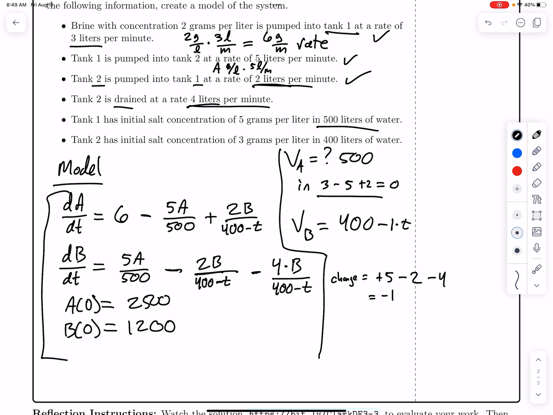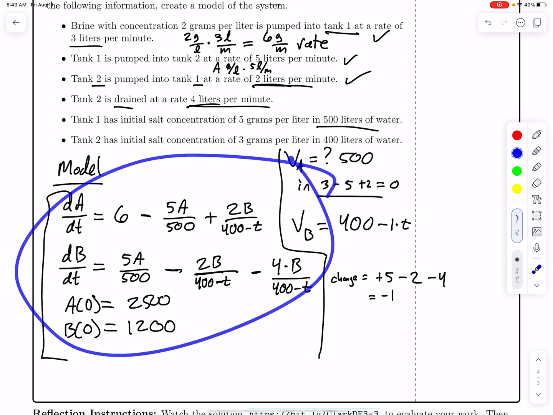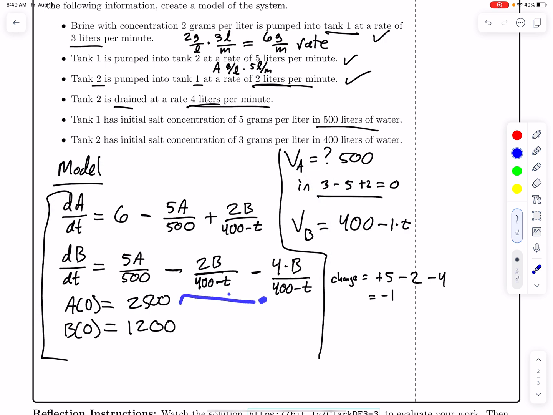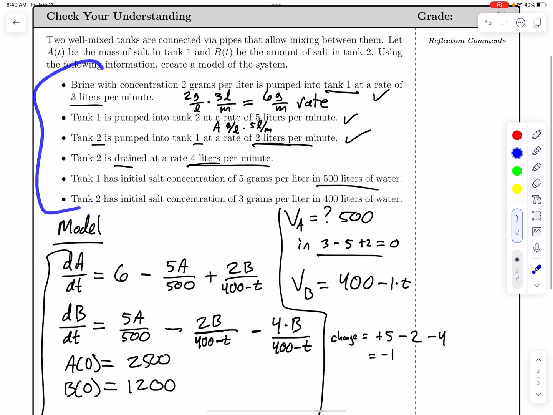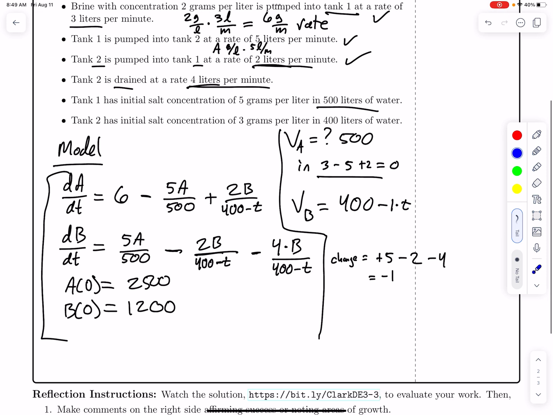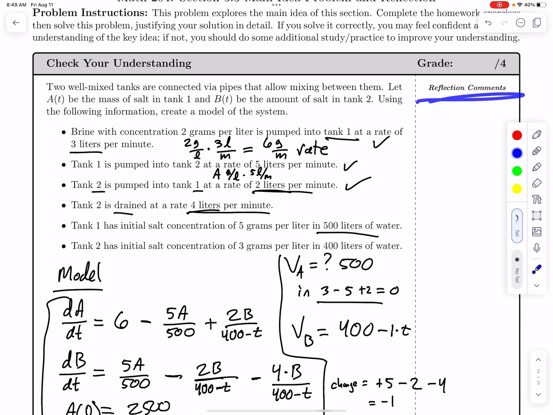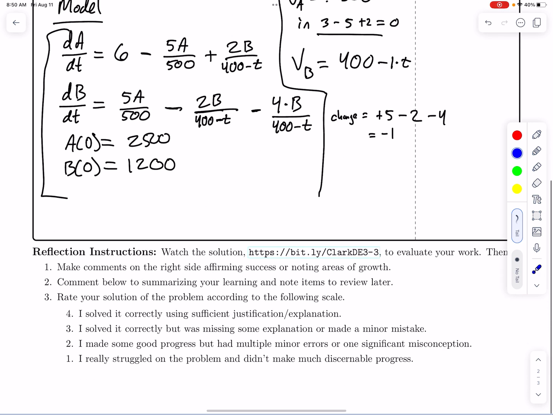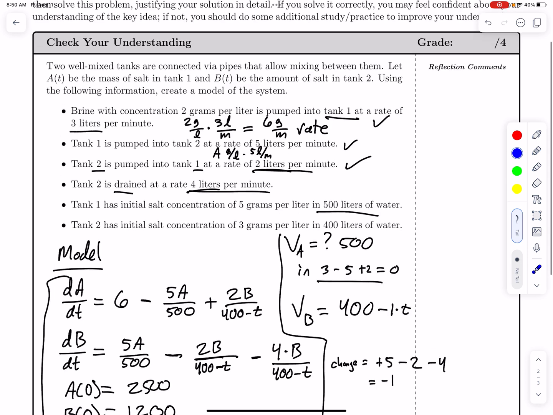All right, so hopefully you were able to construct this model. A couple of tricky points here. But if you're able to read the information and reconstruct the model, that's excellent. Give yourself some comments. What did you understand? What was hard? What was easy? And then give yourself a grade. How well did you do on this problem? And then use that information to either make you feel good about your success or figure out if you need to do a little more study or not. All right, we'll see you next time.